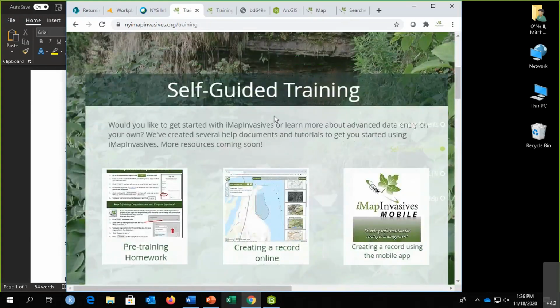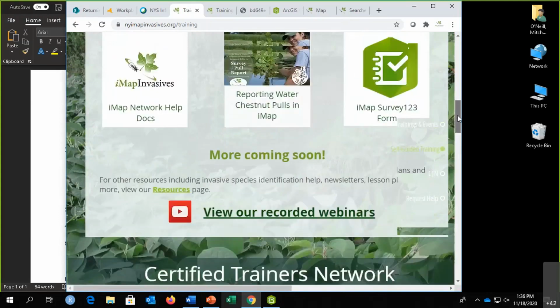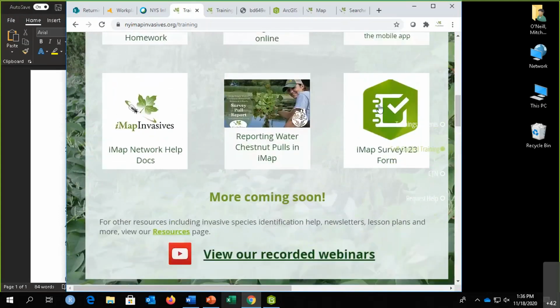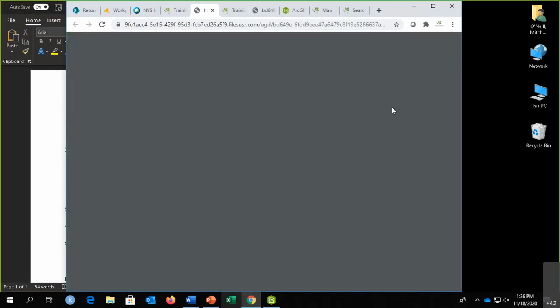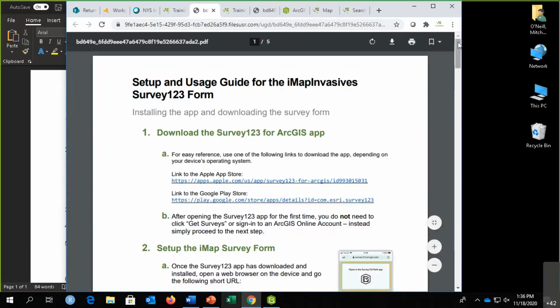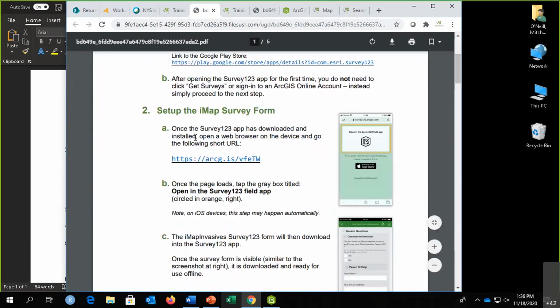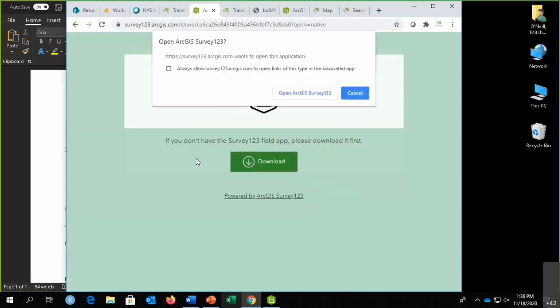resources. And so one of the things here is the setup document for the iMap Survey123 form. And so the link is in here. So I'll click on that, and this is the pop-up that happens on the desktop. There's a similar pop-up that appears for a lot of phones as well.